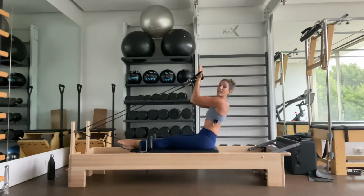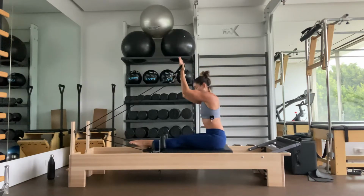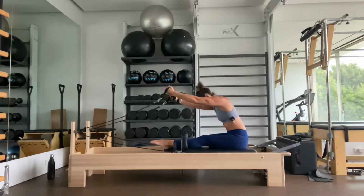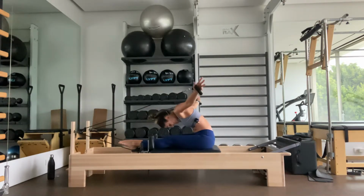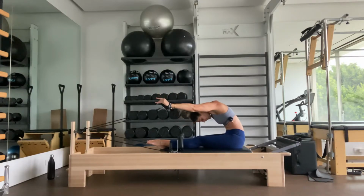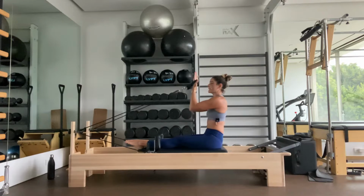90 degrees again. 2 more. Hinge. Lift. Feel that lift out of the low back. And when you round forward, think of spine stretch forward, where you're really rounding forward but still scooping the abs in and feeling that low back press back.